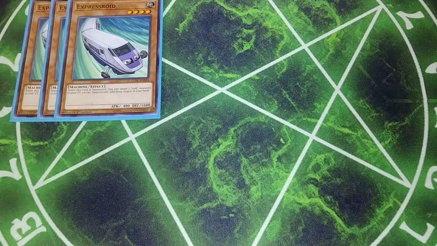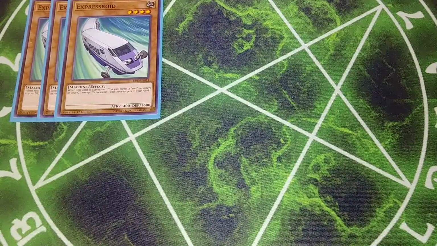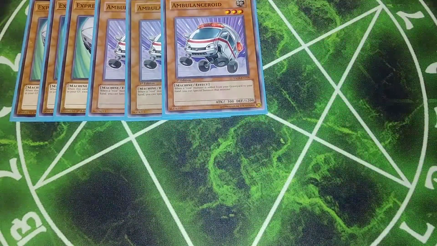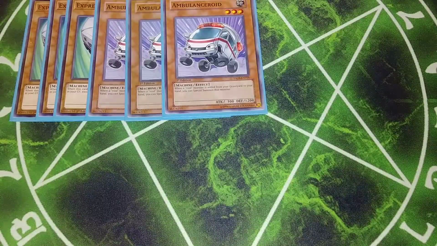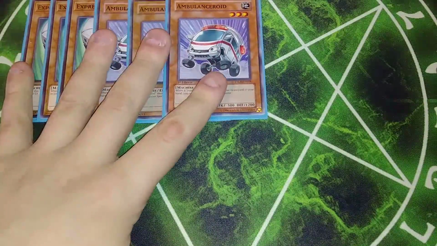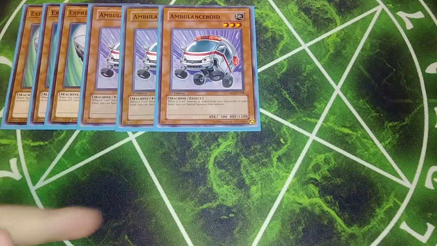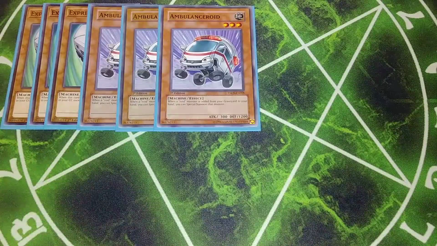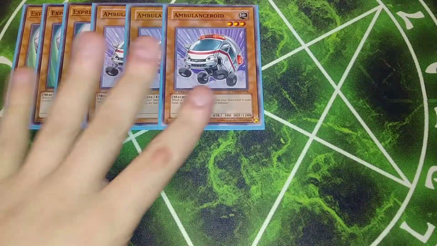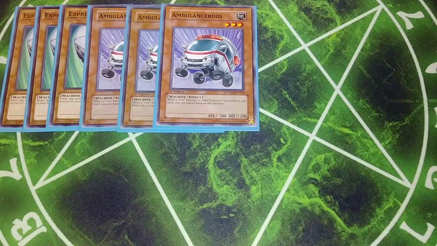Now, the cool thing about Expressroid is the combination with Ambulance-Roid, which I play at 3 in this deck as well. Ambulance-Roid says that when a Roid monster is added from your graveyard to your hand, you get to special summon that monster. So the combo is that if you can get Ambulance-Roid on the field first and then summon Expressroid, you can get additional special summons. You get to special summon those 2 monsters that you added to your hand instead. So it gives you 4 monsters on the field, which can allow you to go into some really good link plays.